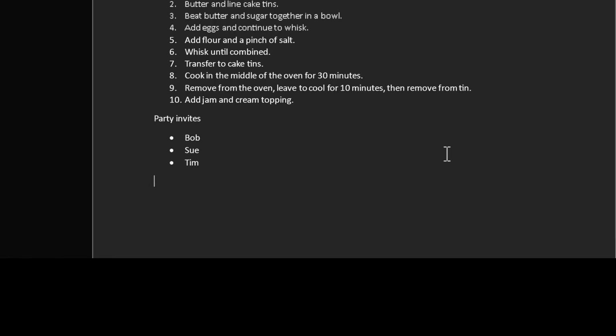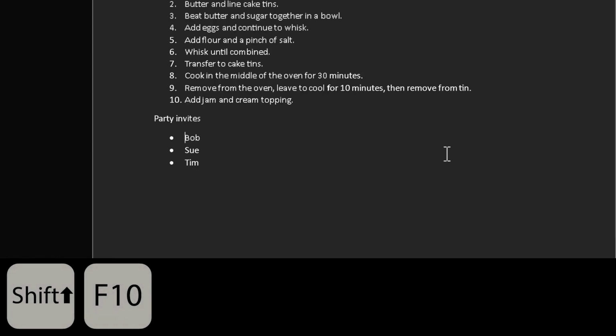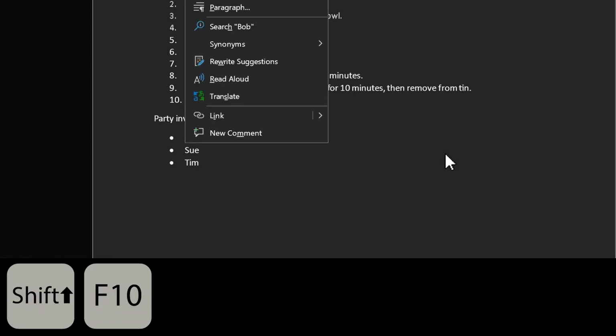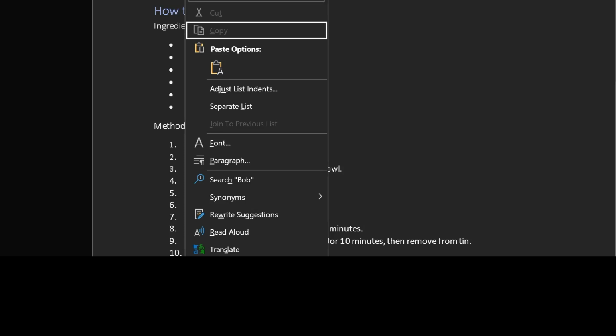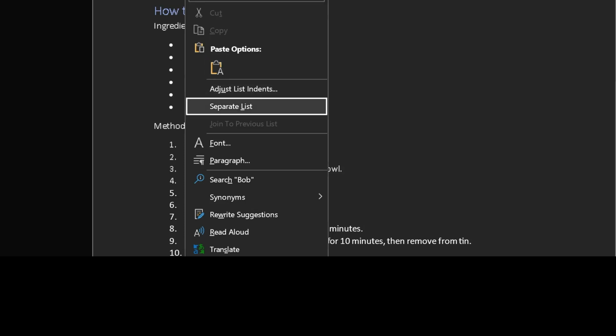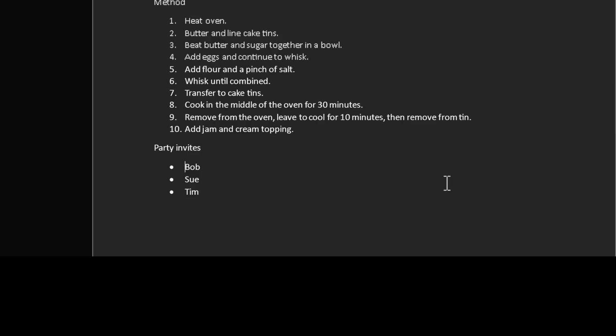You may have noticed the bullet list item numbering continues from the ingredients above. You can correct this by going to the first item. Bulleted 7 of 9 level 1 bullet bob. Open the context menu by pressing Shift and F10. Shift menu. And select separate list. Separate list shortcut L5 of 13. Word separates the list from the previous, enabling SuperNova to correctly read the number of items in the list. Billy's birthday bash word. Bulleted 1 of 3 level 1 normal bullet bob.